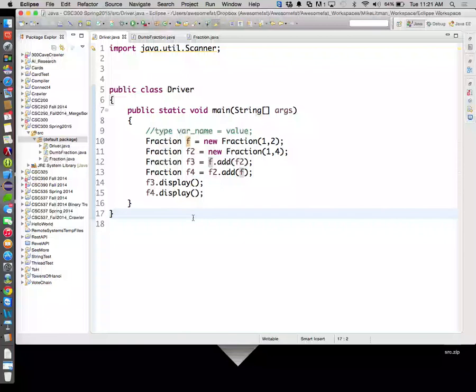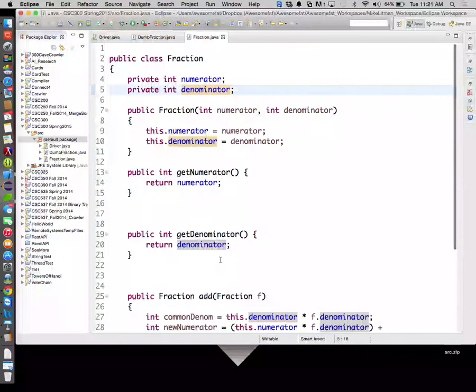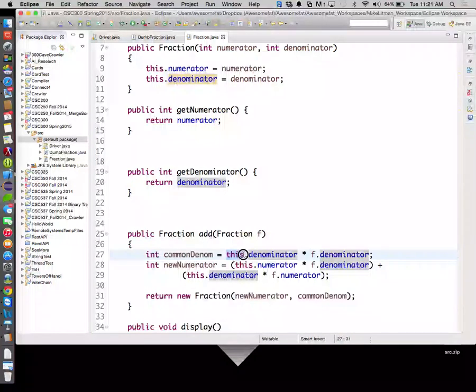But we did two separate things. In this case, we asked f to call his instance method called add and pass in f2 as the parameter. So in that particular call, this was a pointer to the same thing that f points to, and f was a pointer to the same thing f2 points to.